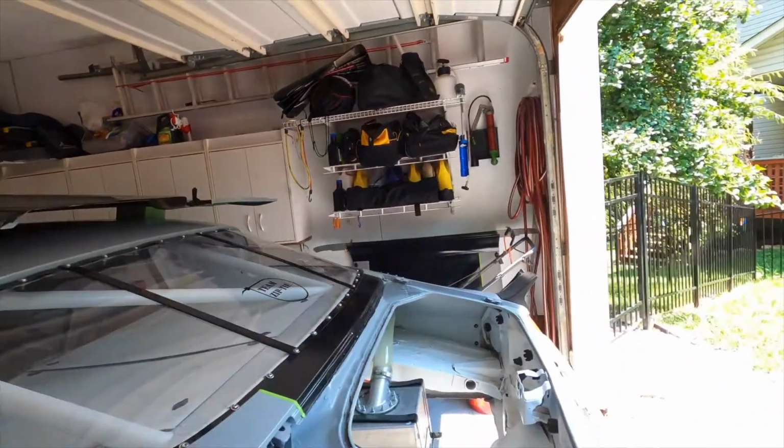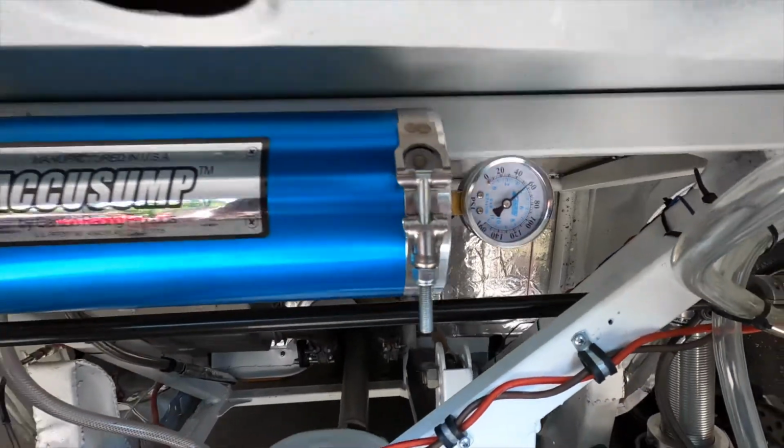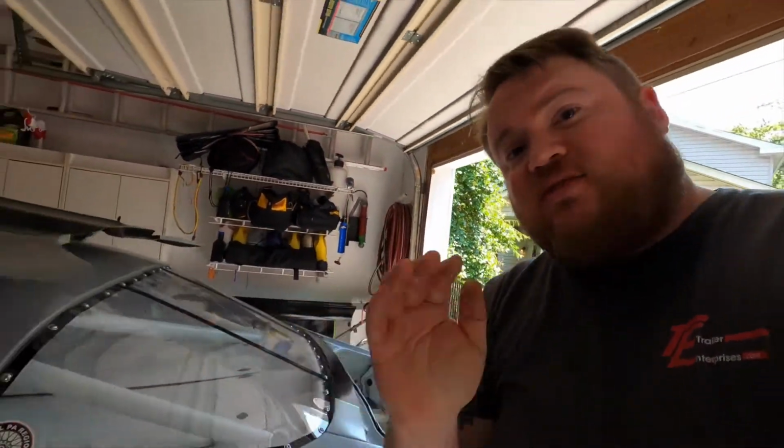The reason I fired up the car is the Accusump uses the oil pressure of the motor to refill itself. So when I turned it on, you heard that pump. It shot oil into the motor to make sure all the bearings had oil, but we got to get that oil back in there. So when I fired it up, it made around 50, 55 pounds of oil pressure. And if we come back here and look at this gauge, there we are, 55 pounds of oil pressure. So that is a very basic Accusump 101. It's designed to protect the motor if we have a momentary loss of oil. The pre-oiling is a total benefit, but if you have a race car and you don't have an expensive dry sump system, it's totally the move.